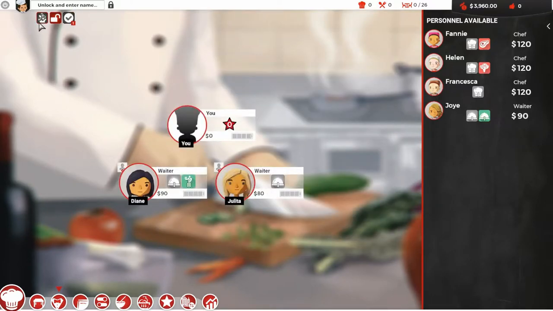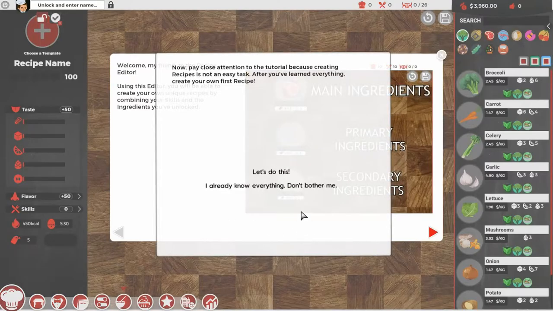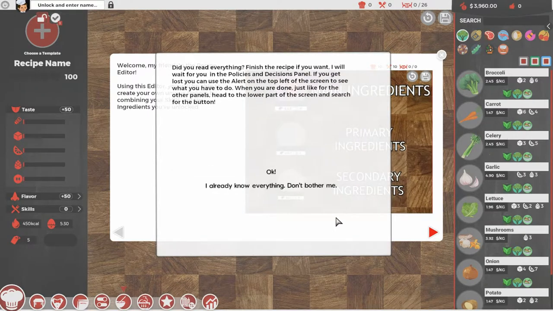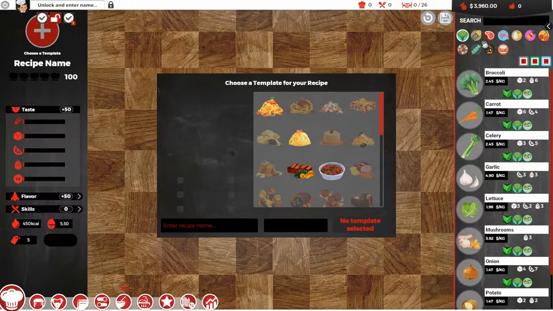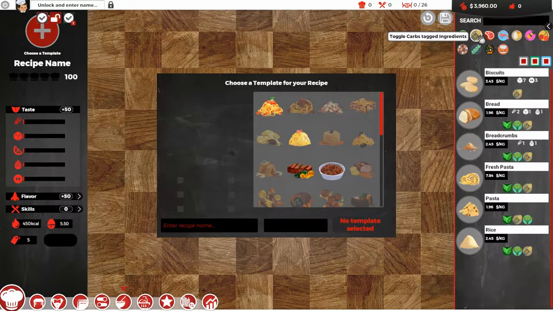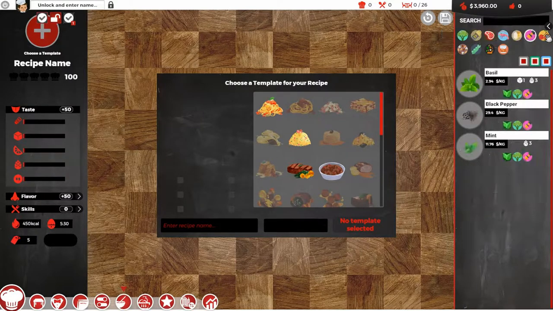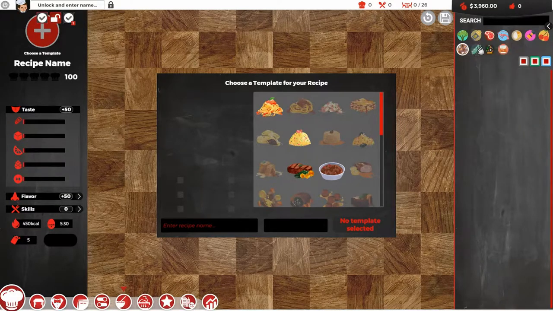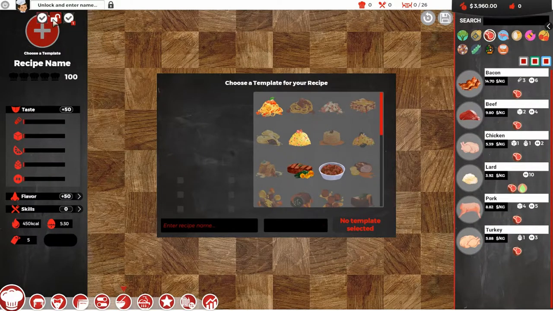Right, this is the fun bit. Recipe editor. Okay. So I'm just going to have a look through what we've got available. We have pasta, it just says pasta. So these are the different ingredients we have available to use. I'm going to come back to that in a second.